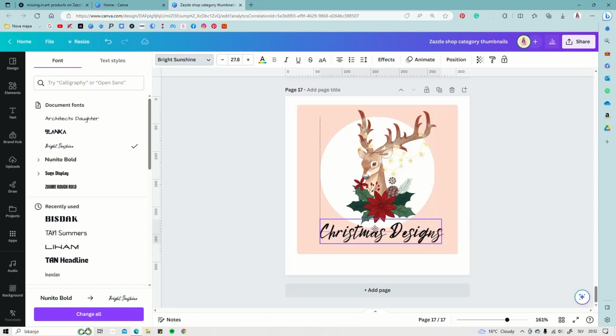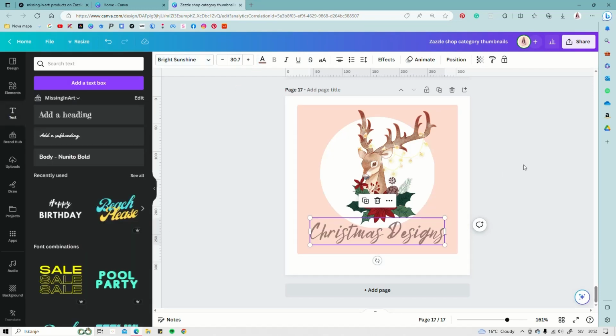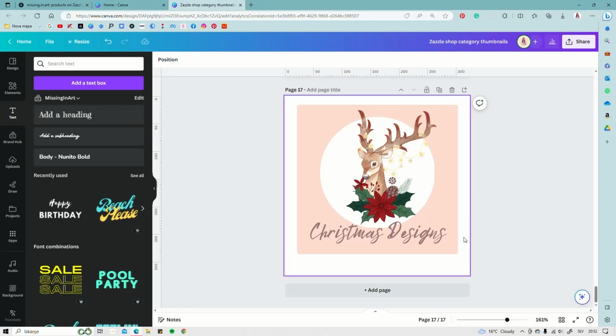I think I like this one. And I am going to change the color of the font as well. It looks nice. I think this looks pretty neat.